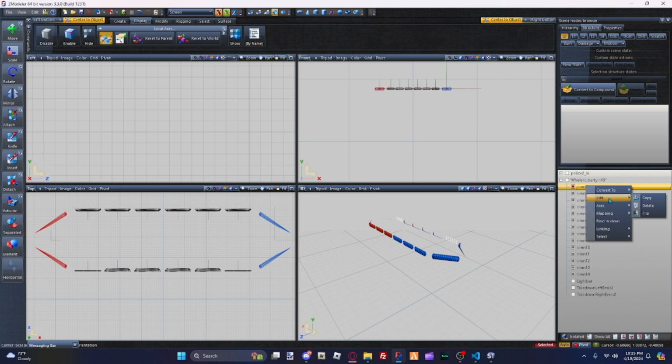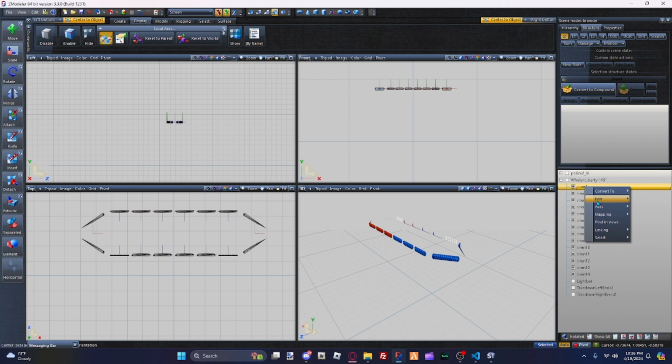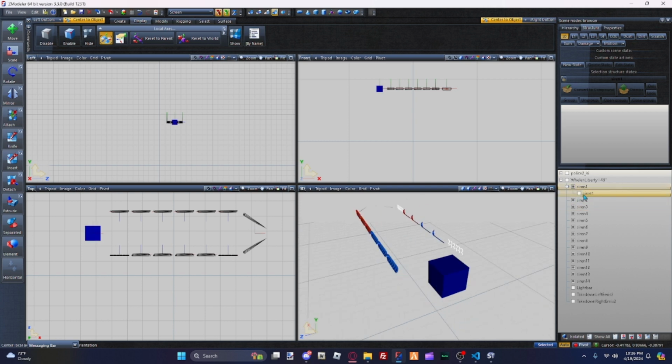So I'm going to do that. Copy siren one, edit, copy. All right. Oops, why did it do that? Copy. Okay. Make sure nothing is highlighted. Yeah. All right, there we go. Copy siren one, convert the one that you copied to dummy, drag this in there like so. You want to drag it back up top, you can. All right, and then when you hide the dummy or whatever, you'll see that it's on the outside and the light is on the inside.